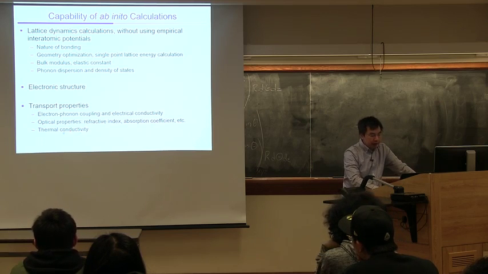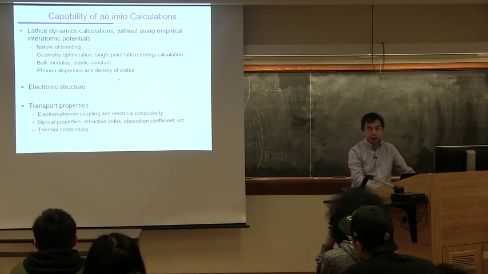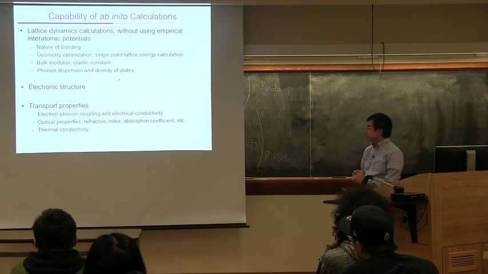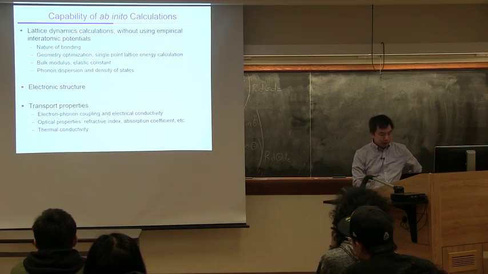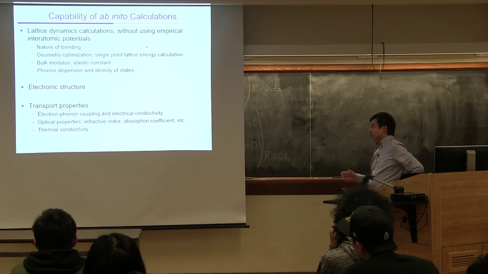And the thermal conductivity. Last time we introduced the Boltzmann transport equation, right? So with the band structure, with the phonon dispersion, you calculate it using ab initio. You can get group velocity and specific heat, no problem.